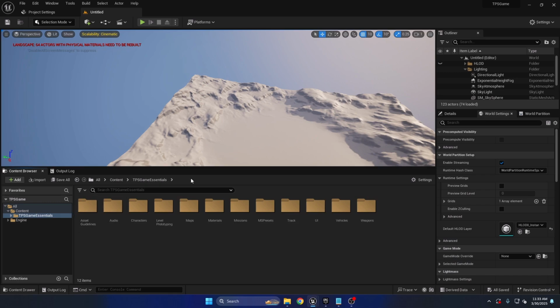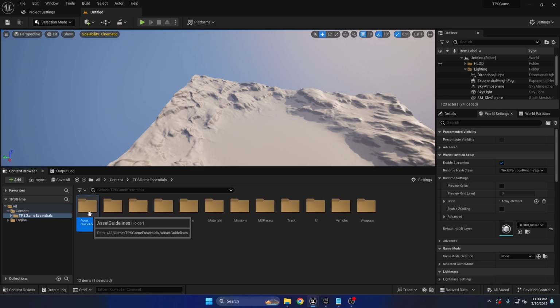I'll provide a link to download this TPS game Essentials so you can easily migrate it to your own project as well. And then we need to enable some plugins to use this asset pack. So let's see what those are.